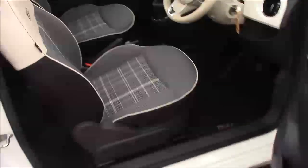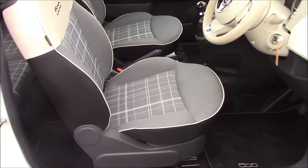Moving into the vehicle now, we have a cloth interior that runs right the way throughout the front of the vehicle. To access the back seats, simply pop the lever back like so, and we have two front seat belts and two headrests. There's also some additional storage in the back of the front passenger seat and plenty of leg room.